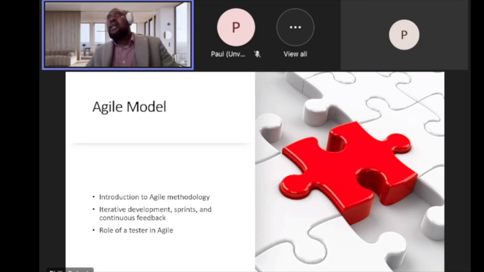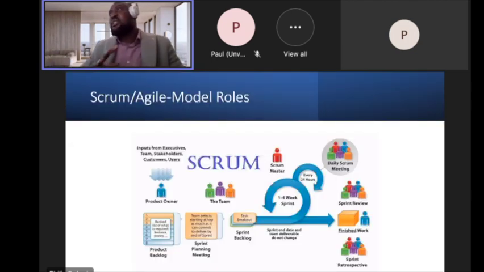As part of the structure, we have agile methodology. We have different kinds of methodology. I didn't add them because it might take time. We have waterfall, we have V model, and we have agile. The reason why I focus on agile is that almost 90% of organizations want you to have the agile mentality. In agile, we do daily stand-up, we do sprints, and we do continuous feedback. So as a tester, when you are working with a team, you go through the agile process and you want to understand the key elements in the agile process.